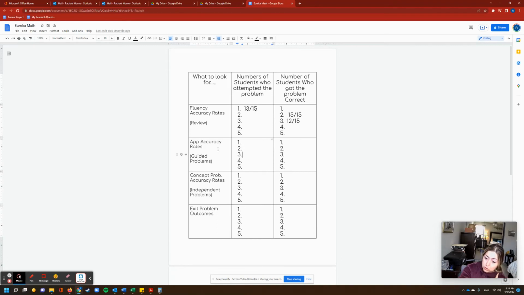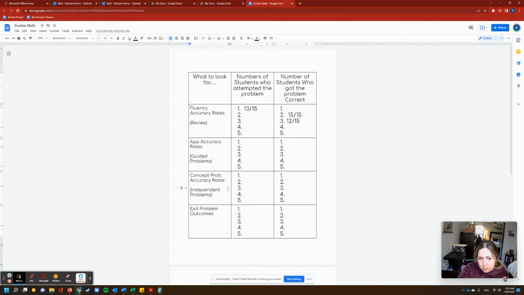Mr. Cook, I know you did mention to me the other day that you guys were moving away from Eureka for just a little bit to do some work with graphing. So I want to highlight this for you. I put here review, guided problems, and independent problems just to get away from the Eureka language. It's the exact same sort of thing, right? We may not be calling it fluency, but what review questions are you doing at the beginning? Then, if you're teaching them about graphing, what guided problems are you doing and how are they doing on those? And then, when you're actually expecting them to try it on their own, those would be the concept problems or the independent problems. Same thing.